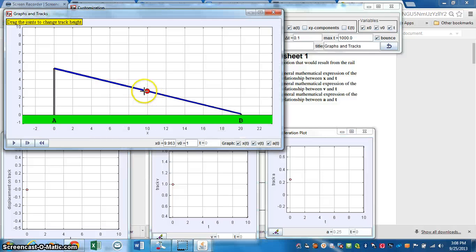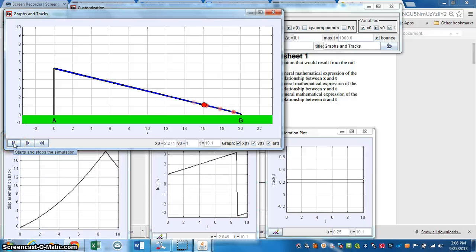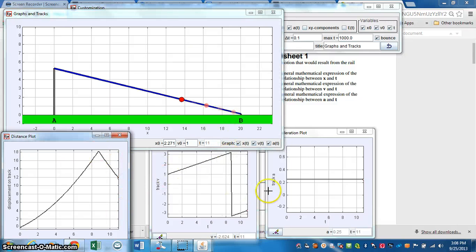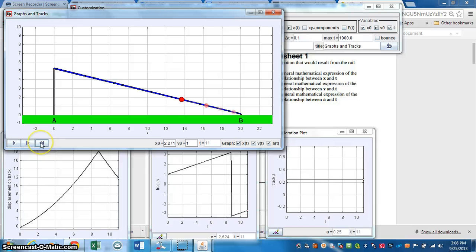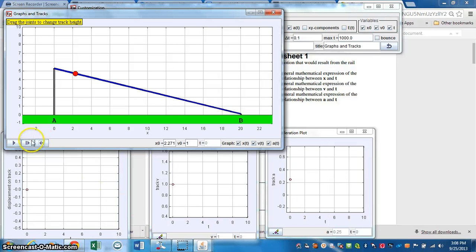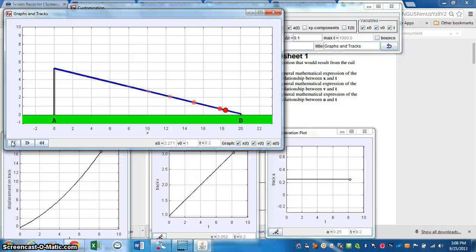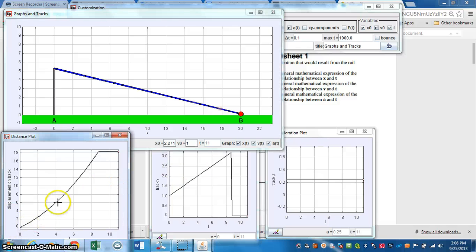I'm going to move the ball up because it's moved up in the activity. I'm going to hit play, and I'm going to let it produce graphs. Now, I have these graphs produced, but you will have noticed that all of a sudden they bounced and changed direction. We know that in real life we don't see that bounce, so also turn off this bounce. Okay, let's try it again. To restart, you hit this button, hit play, and as the ball moves down the track, again it looks like it's accelerating downward.